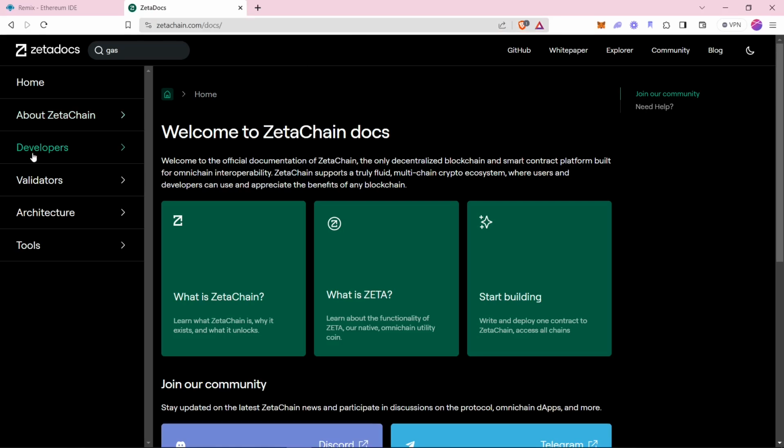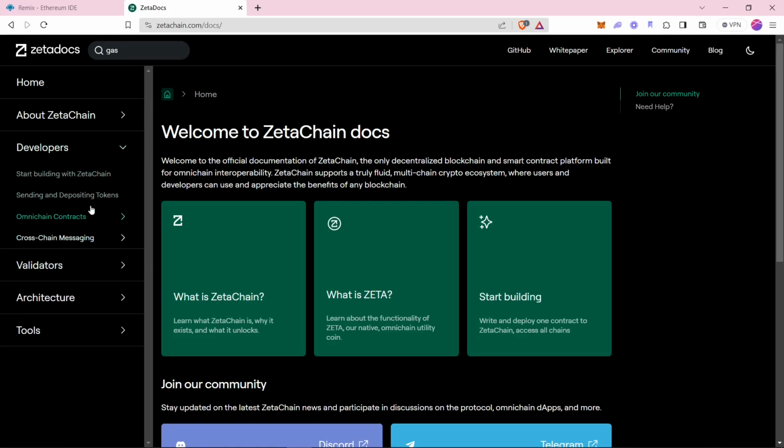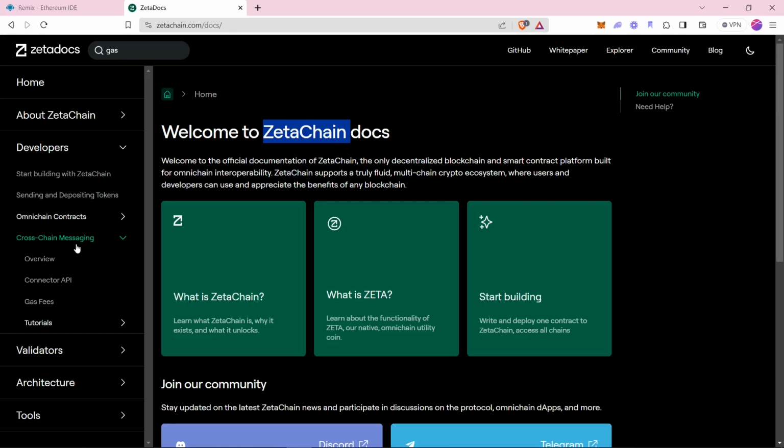So this is the home page. We'll go to the developers section. As I have mentioned before, there are two models of ZetaChain. The first one is the omnichain contract, where a single contract in ZetaChain maintains the state of other chains' contracts. The second is cross-chain messaging, which we'll be using now. In this model, we'll be passing messages from one chain to another chain and modifying the state on the other chain, from the source chain to the destination chain. In the destination chain, we'll be modifying the state, basically the variables or the balances, by watching for the type of message which is being passed.